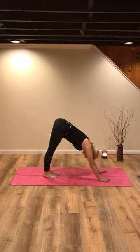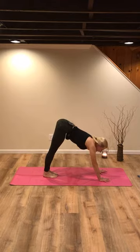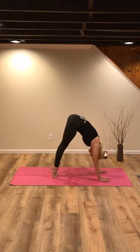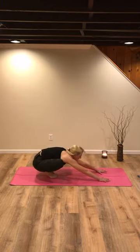Now hold up. We're going to hop our feet to our hands, but we're going to land in chair. So before we take off, look at your hands. Really grip the mat. Then look at your feet. Pick your heels up. Breathe in. Exhale, bend your knees. Hop, float, fly.